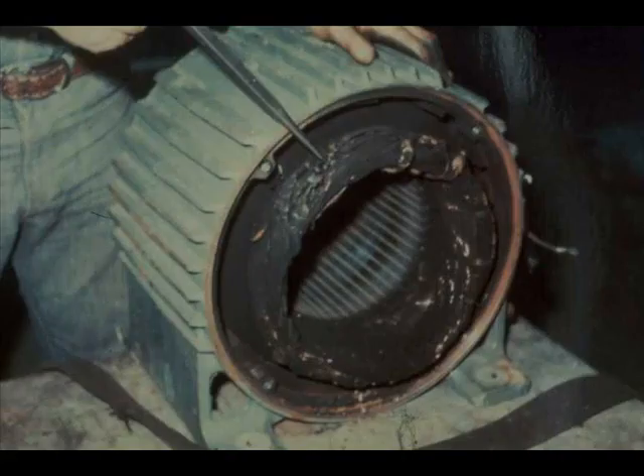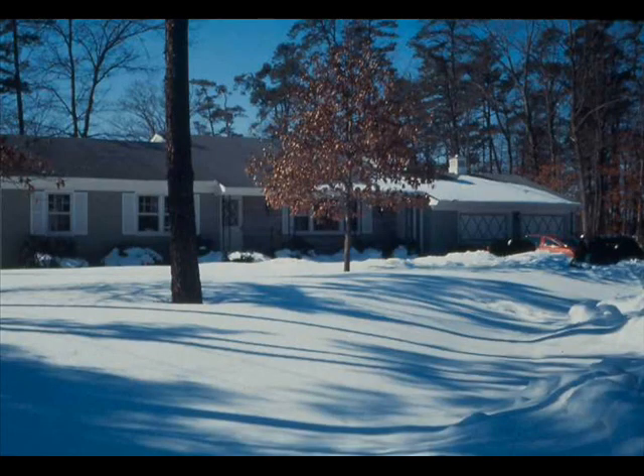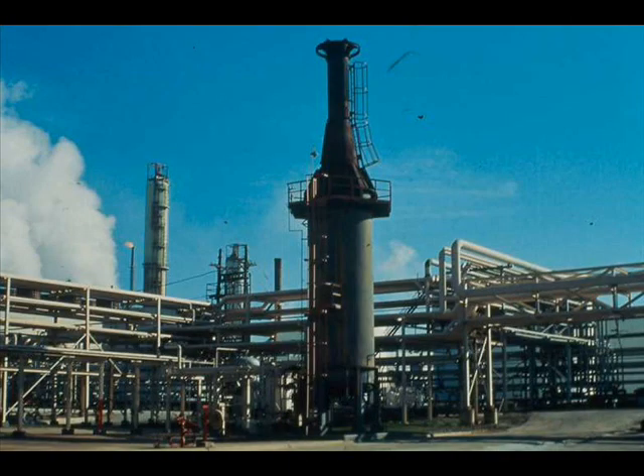The purpose of restrictions on starting motors is to prevent excessive heat build-up that can harm or rapidly destroy a motor. The heat produced by an electric motor is amazing. This 700 horsepower motor drives a pump, and while running at design conditions, it produces enough heat to keep a three-bedroom home comfortable at an outside temperature of zero degrees Fahrenheit. And while starting, it produces as much heat as a process furnace.